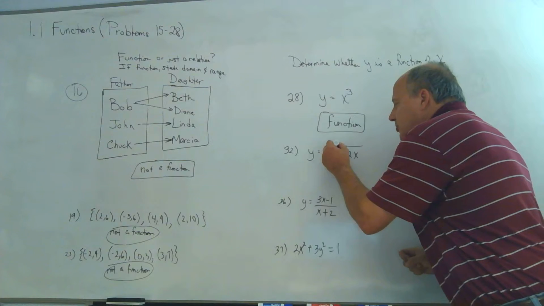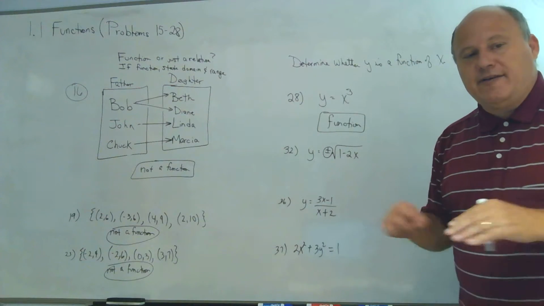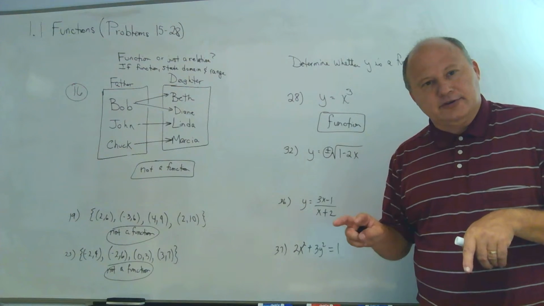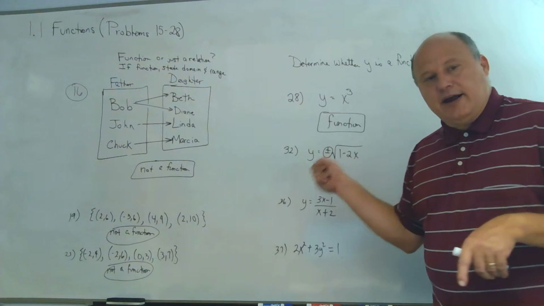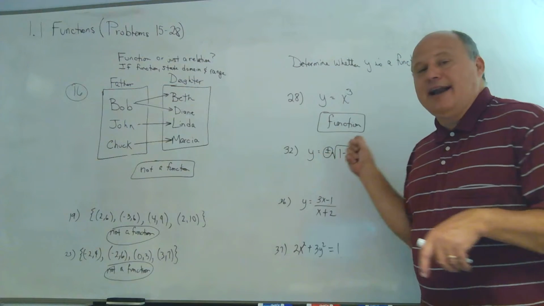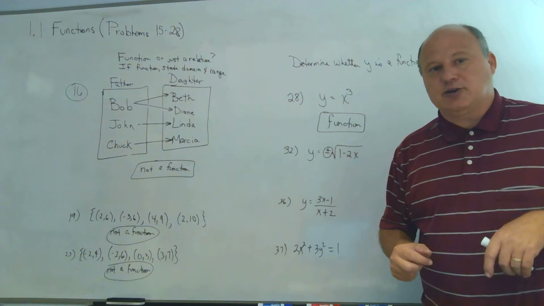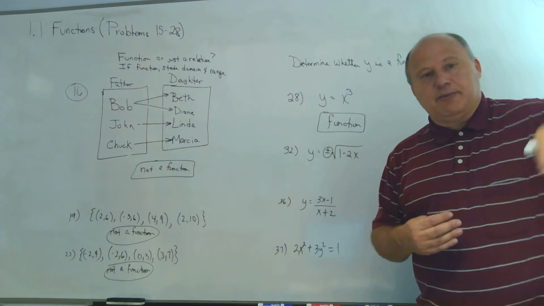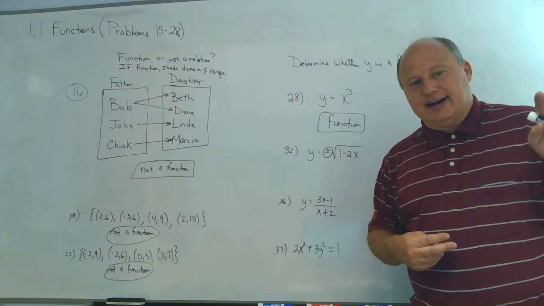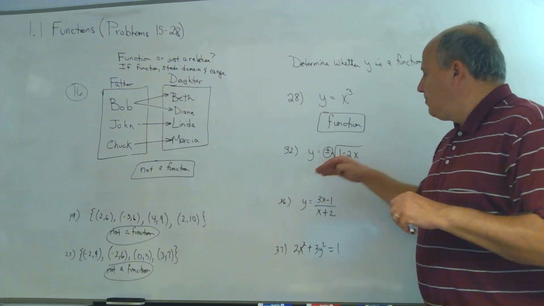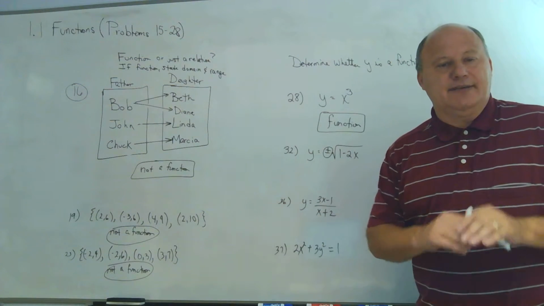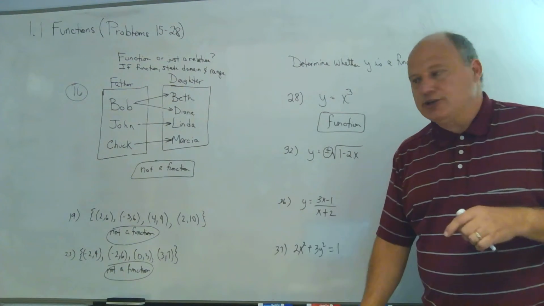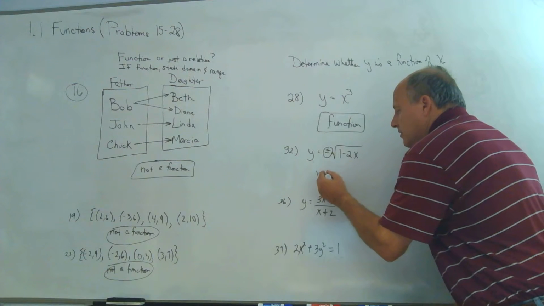So I saw the plus or minus right there, and I knew whatever comes out of that square root is going to have a plus or minus attached to it. That's two different numbers. So even though the y wasn't squared, I saw the plus or minus, and I knew right off the bat it was not going to be a function, because whatever comes out of the square root, whatever number you want it to be, you're going to have a plus or minus attached to it, and it provides two outputs. So whenever you see a plus or minus, that's another one of those rules: if you see a plus or minus, not a function. So this one here is not a function.